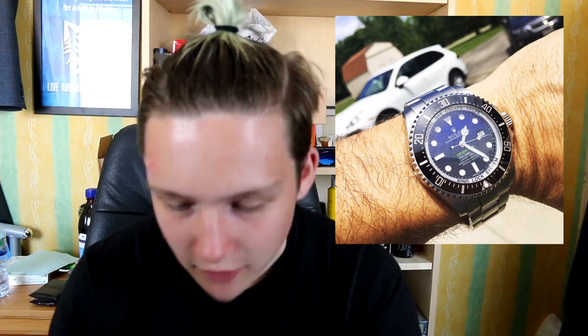A little side note: there's actually a Rolex watch called the Deep Sea Challenger, which they stuck to the side of the submarine. The submarine actually descended to 10,908 meters, and the watch is water resistant to 12,000 meters. The Deep Sea Challenger watch is 51.4 millimeters and a scary 28.5 millimeters thick — that definitely isn't fitting under any cuff. You should definitely look into that one a bit more.